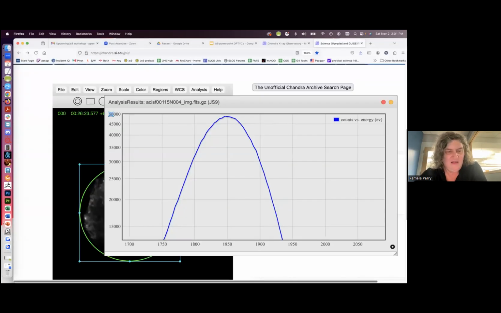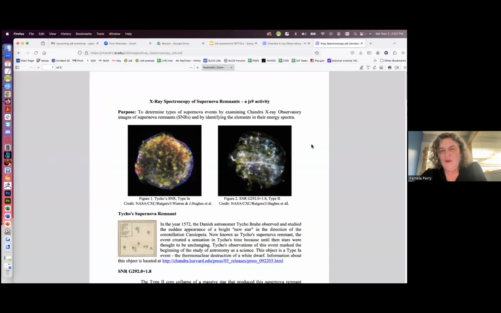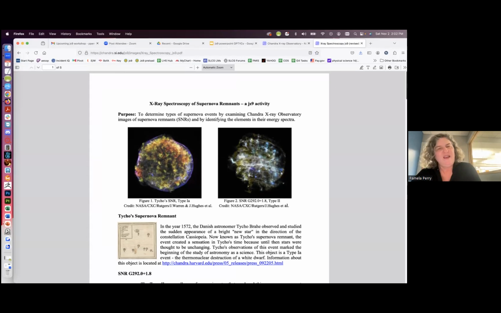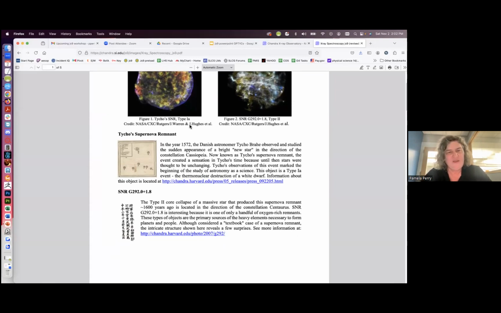So on the Chandra site, the activity that we're doing now is X-ray spectroscopy of supernova remnants. So when you look at one of these, these are the ones that I give my students. Like I was saying, each one of these activities could stand alone. I've used this activity in a chemistry class before when we were talking about where elements come from in the periodic table and we're talking about spectroscopy. So it wasn't even in an astronomy class. I showed them a quick, 10-minute video on the 2 different types of supernova that we were looking at in here, type 1A and type 2. And then I had them identify the elements. So there's a purpose statement. There's background information about Tycho supernova remnant, which is our representative type 1A, and SNR G292 plus 1.8, which is why I always have to look at it and I can never remember the name, which is our representative type 2.